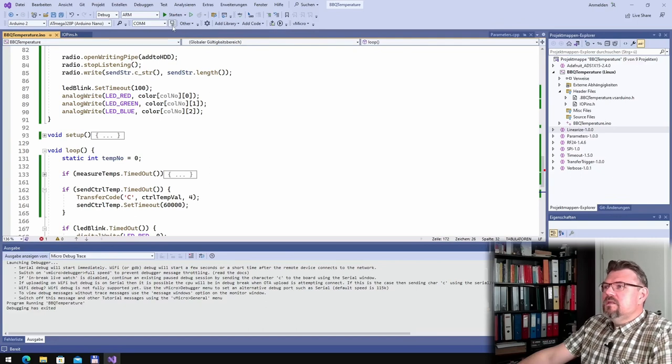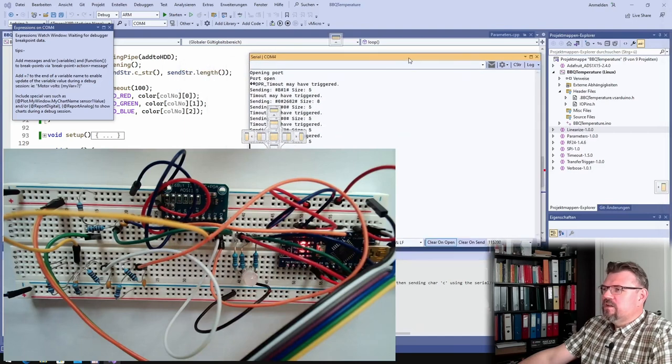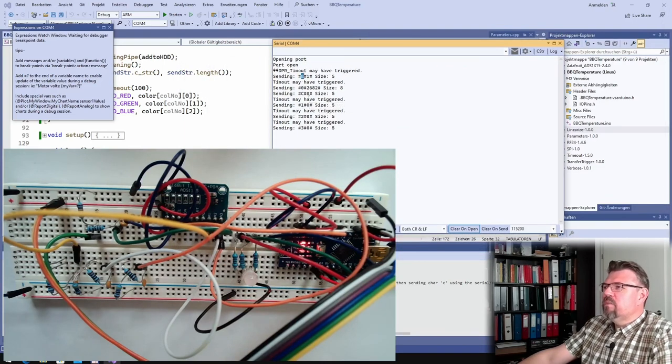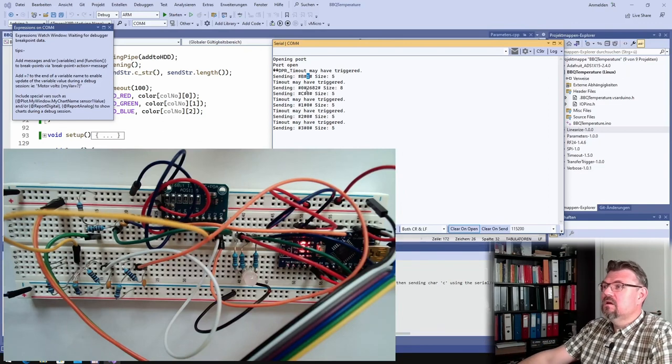Good. And it's indeed working. If we have a look at the serial monitor, you see also it's flashing. And here you see battery B is transferred, 1%, because currently I plugged it into ground. 26.82 for temperature 0, control temperature, even this we have already seen. Okay, this is nice. Control temperature 0, temperature 1, 0, 2, 0, 3, 0, clear, because there's nothing plugged in. So it is working as it should.